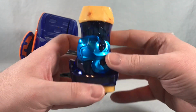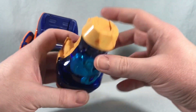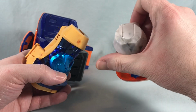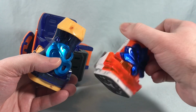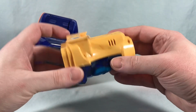First up, we have the Cobra Vice stamp, and we have yet another unique marbling pattern for this one, which is kind of cool. I don't know if we'll see any more in this exact marbling pattern, because this one over here kind of has the same one as like Bata and the Spider. So I'm assuming this could also be used by demons if he wanted to, because it's kind of that same marbling pattern as the Vice stamps that go with his driver. But yeah, this one's very unique.